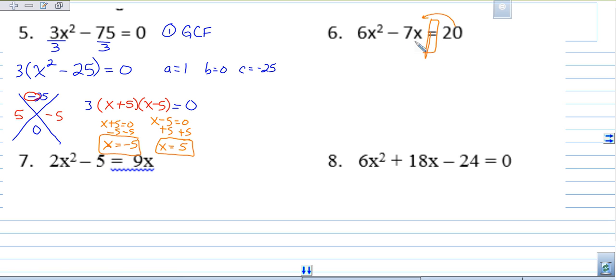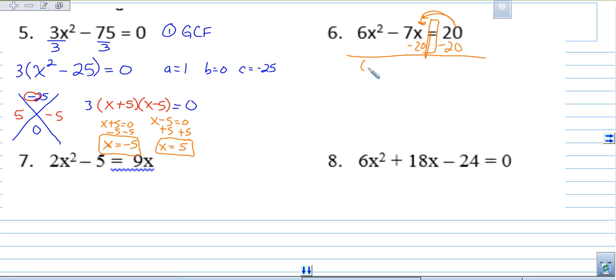Now, there is no number over here that doesn't have a letter. This has an x squared, and this has an x. And this doesn't have a letter, so it has no like terms over here. So what we're going to do is it basically becomes our c term, and it's going to shimmy right in between this negative 7x and this equal sign. And to get it over here, we need this to equal 0. So how do you get 20 to equal 0? You subtract 20 from it. So I'm going to subtract 20 from both sides.